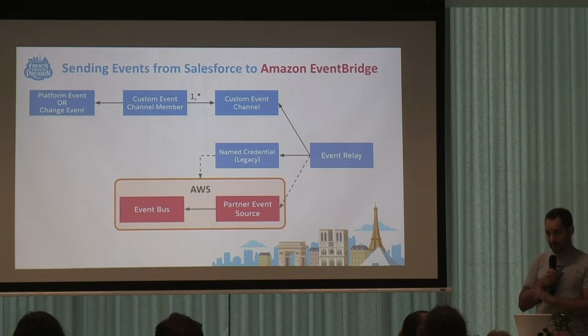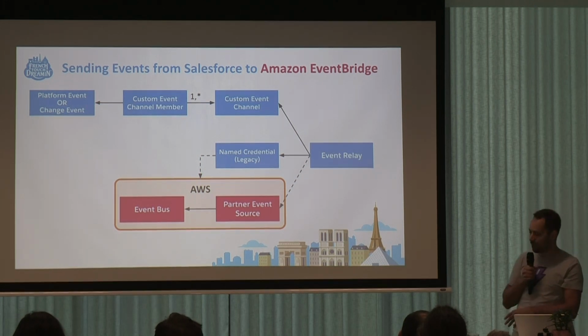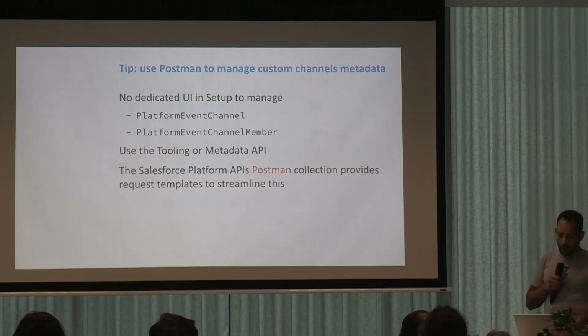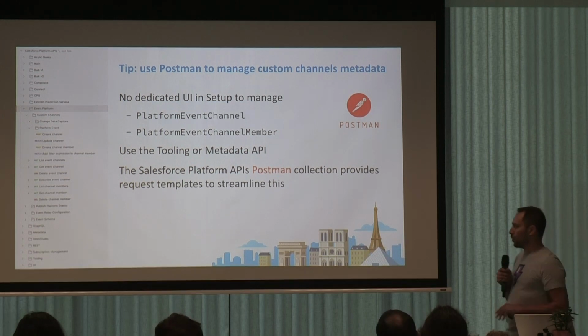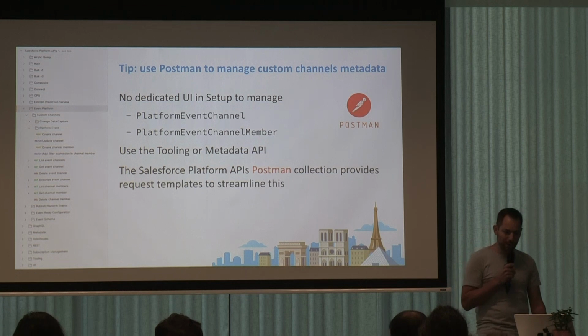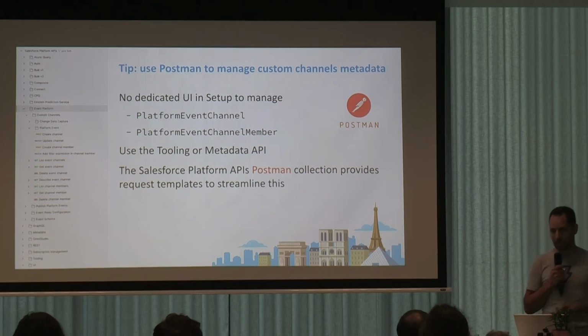It seems a bit complicated looking at this graph, but it's something you can do, in fact, in about 10 minutes. So no code required, very easy to set up. The only thing that is a bit tricky, but I have to give you a little warning about, is the custom event channel. Unfortunately, there is no user interface in setup to do this. So you have to use the metadata API or the tooling API.